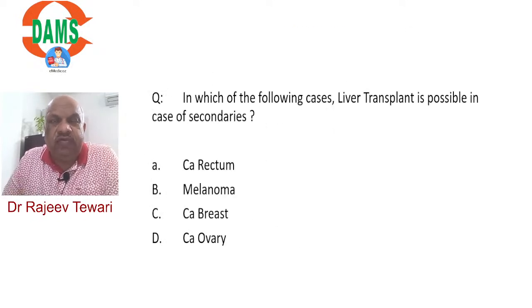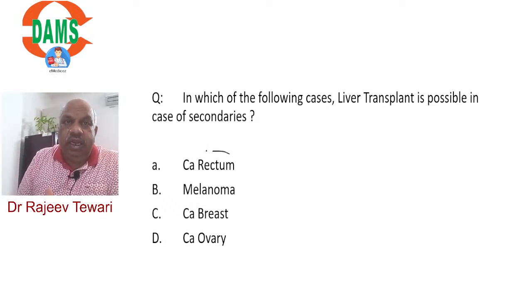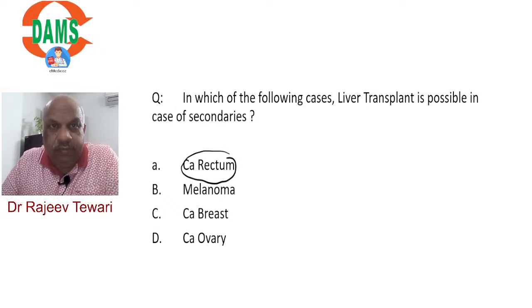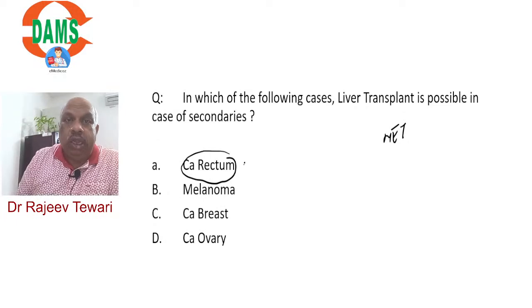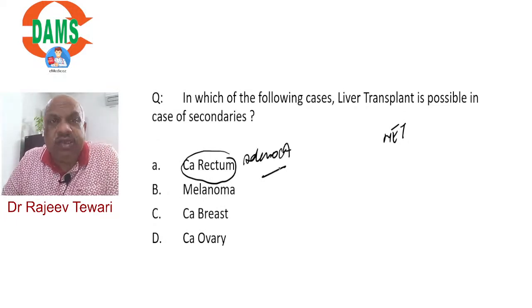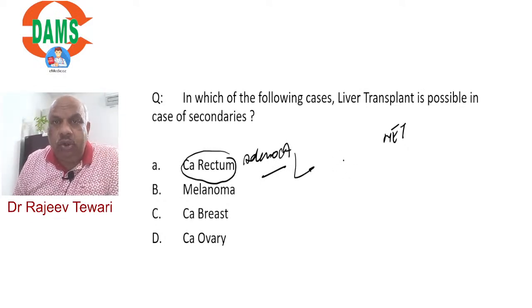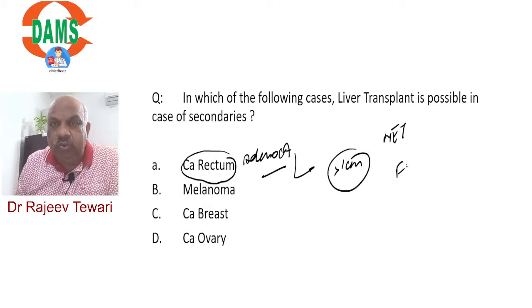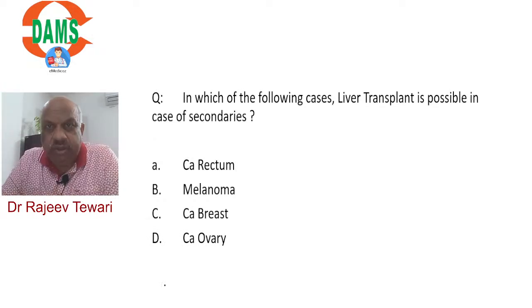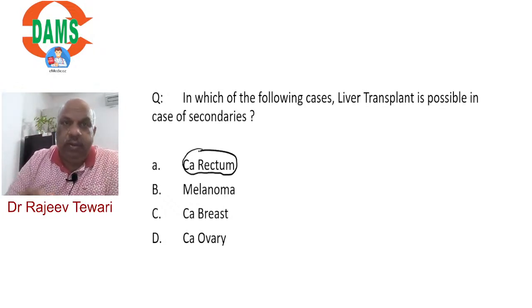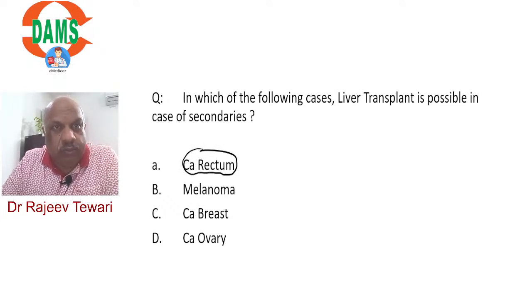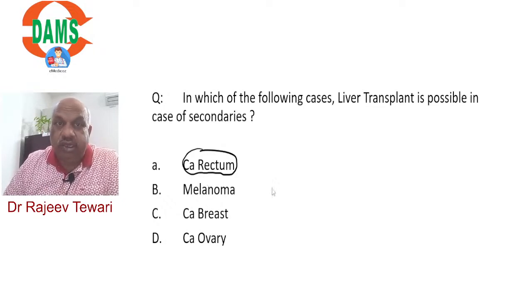Now, this is the second question: in which of the following cases is liver transplant possible. This also is a direct question from the notes we discussed. When I discuss colorectal cancer, very clearly I tell that in adenocarcinoma of the GIT, only colorectal liver secondaries are operable. Of course, it's operable in carcinoid, neuroendocrine tumor, endocrine tumor of pancreas, in endometrial cancer of uterus, and also in adenocarcinoma colorectal cancer. The margin should be 1 centimeter at least, and the functional liver should be more than 30%. So, if these criteria are met, you can do primary resection of the secondaries to the liver, and if the liver is not functioning, in a cirrhotic patient, etc., you can even plan liver transplant. So, out of all adenocarcinoma of GIT, only colorectal cancer liver secondaries are considered operable and liver transplant can be done. This also is a direct question from our discussion and notes.